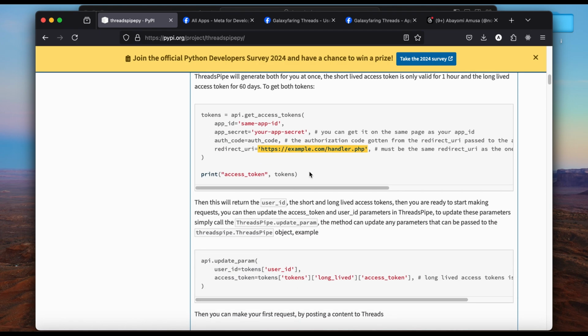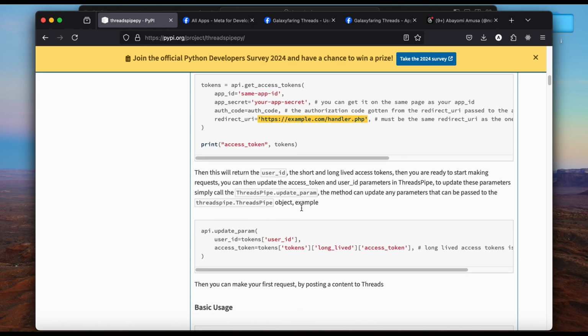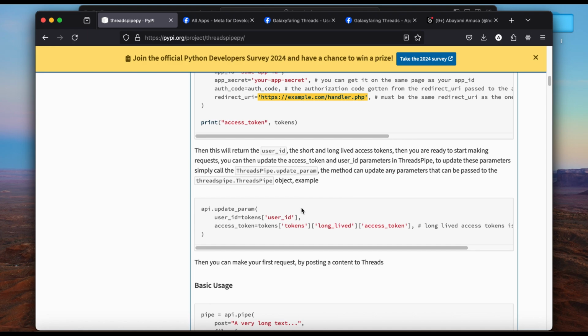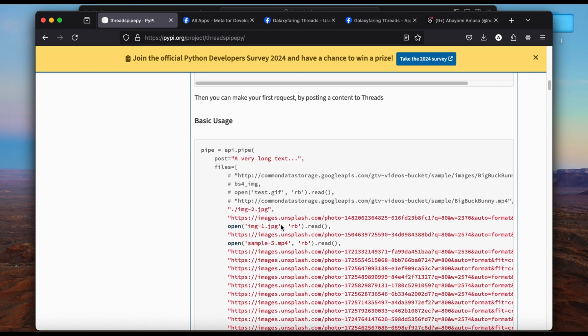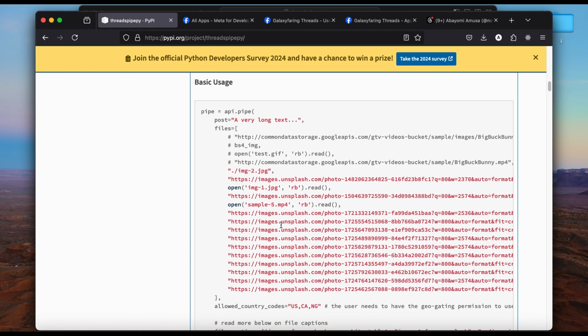Then it's going to give you both the long-lived token and the short-lived access token. It is also going to return the user ID. Then you can now pass the user ID and the long-lived access token to ThreadsPipe. When you have completed all those things, we can now go to the usage.